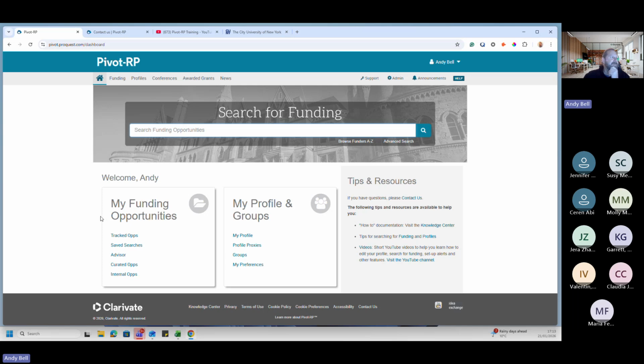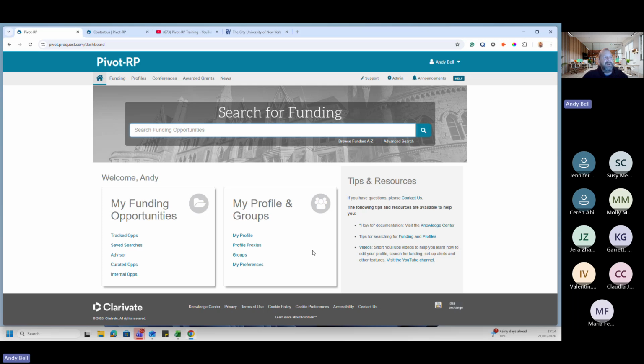The boxes here. So this box here is all about tracking and managing your funding opportunities, your searches, your saved searches, your dynamic saved searches, which are essentially searches that update and change with new funding opportunities that get added, and old funding opportunities get removed. So it's dynamic, it's always changing. The tracked opportunities are your static list of funding opportunities. So you're saying I'm tracking X, Y, and Z, which doesn't change, but it does mean that when you're tracking them, you're kept aware of everything that's going on. If policy changes, if there's a deadline change, we will make you aware of that via email because you're tracking that funding opportunity.